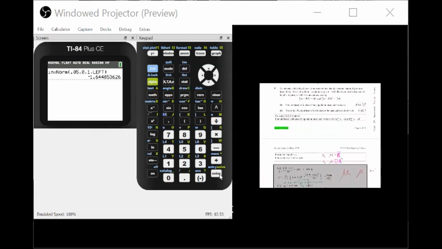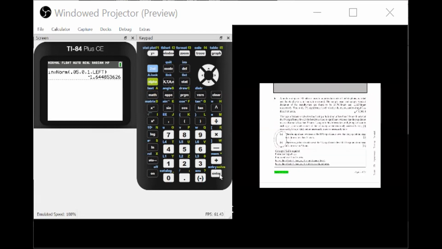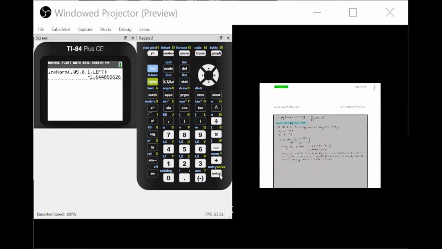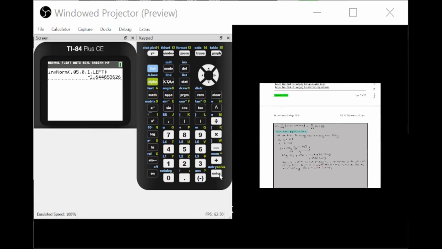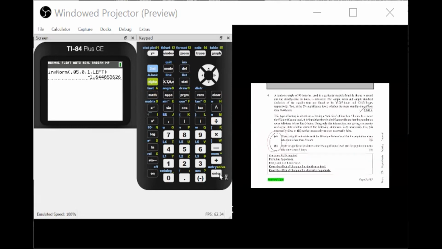Moving on. Question 5. Question 5 is fine. Question 6, question mark. You circled the question. Okay, let's take a look. What happened? Let's see. A random sample of 90 batteries used in a particular model of mobile phone is tested. Standby time in hours is measured. Sample mean and sample standard deviation of the standby time are given.